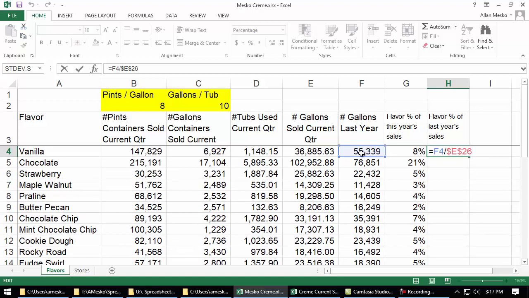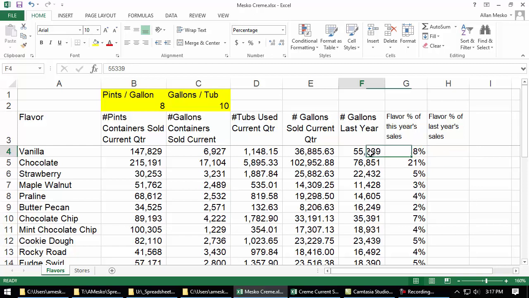So right here, I'm going to start back again, and I'm going to say this thing, why is it not showing me the formula? Because I was clicking the wrong cell. It says divide this by E26, but when you move it over here, we'll want it to be F26.